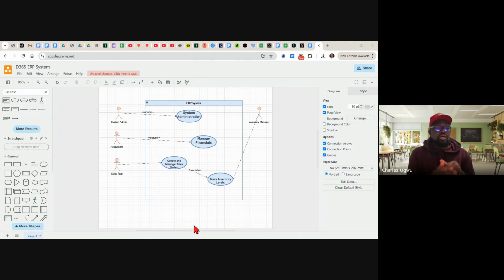Creating a use case diagram is not going to be a big deal, and understanding what use cases are is not a big deal as well. But if you still have questions on that, we are open to help you understand it better. Okay, no question. All right, thank you, everyone.